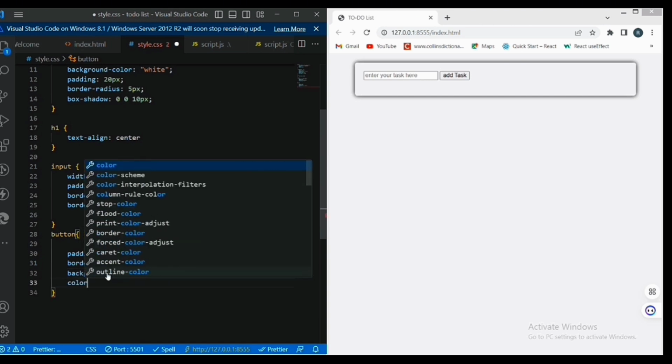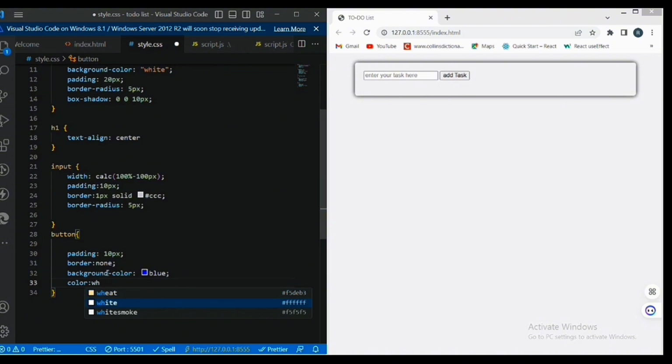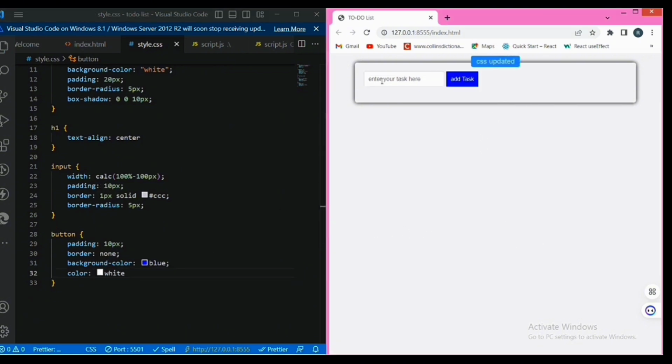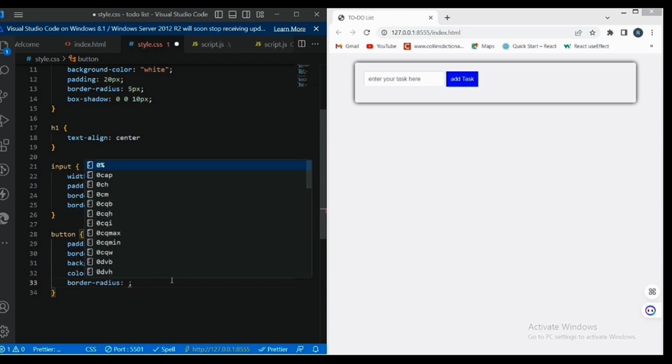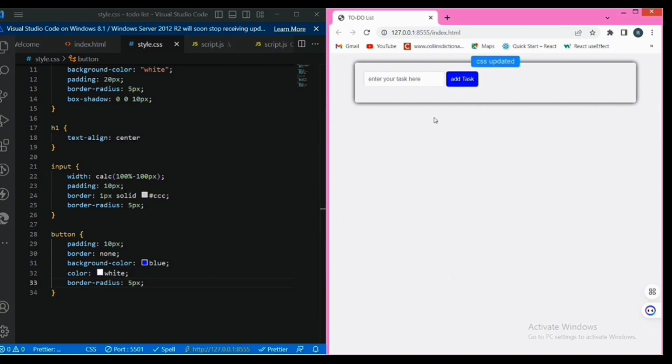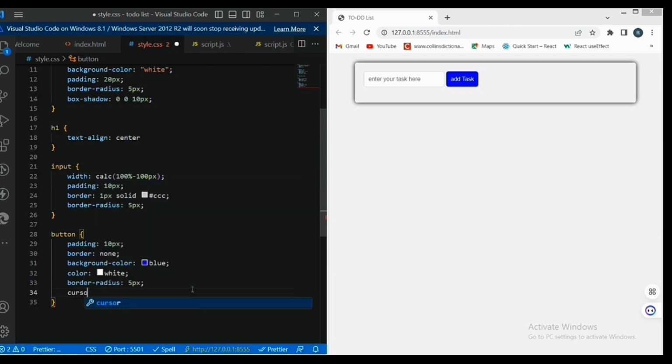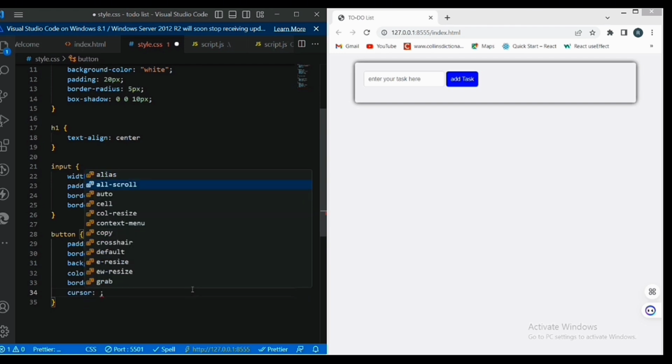And color should be white, the color of text inside it. You can see the updated styles. The next thing I want to add to my button is border radius, as always, 5px. And cursor, it's better to be pointer.